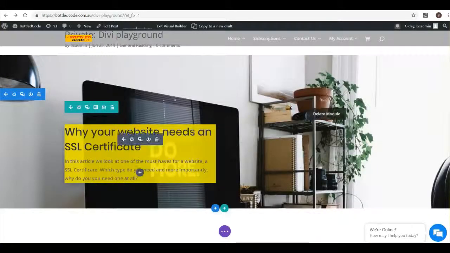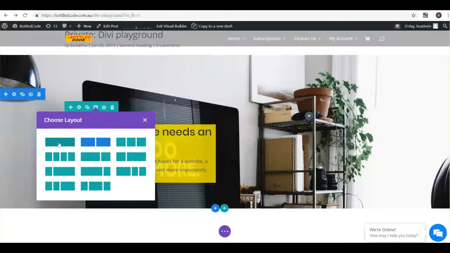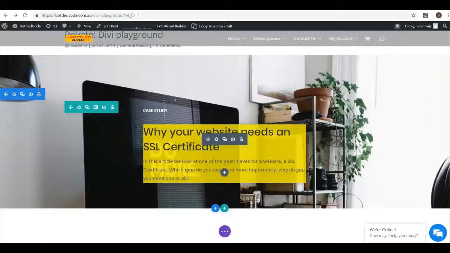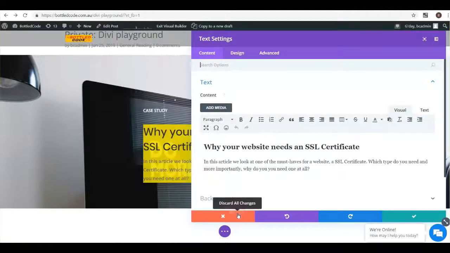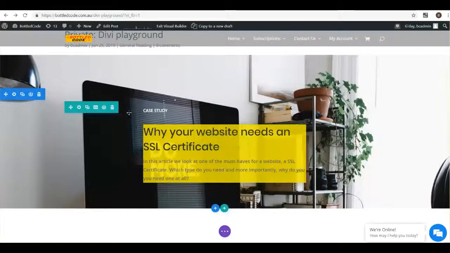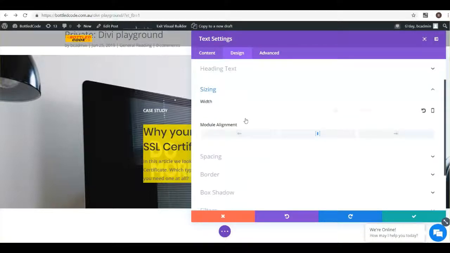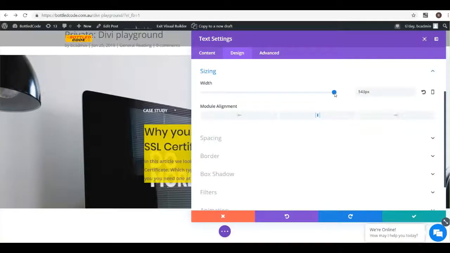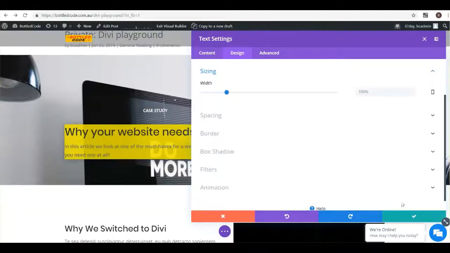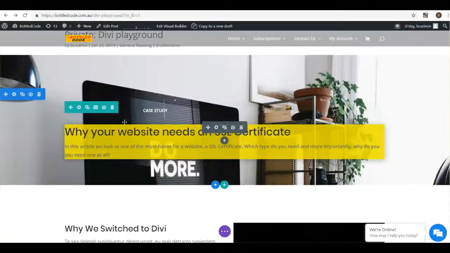Let's get rid of that. We want to make this go all the way over there. So what we do is we make this one column. Voila! Oh, but now it's in the center. We want it to go full width. So let's edit this element, not the columns here, which is the row, the individual element here. We're going to come into design, we're going to go sizing, and we're going to click reset. And now what's happened is that you've seen it go full size.